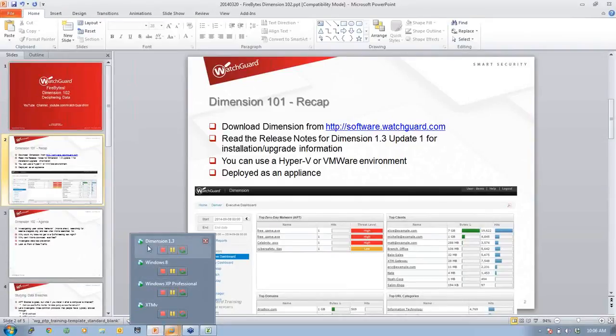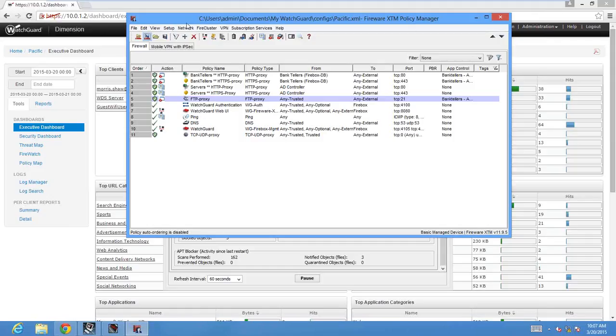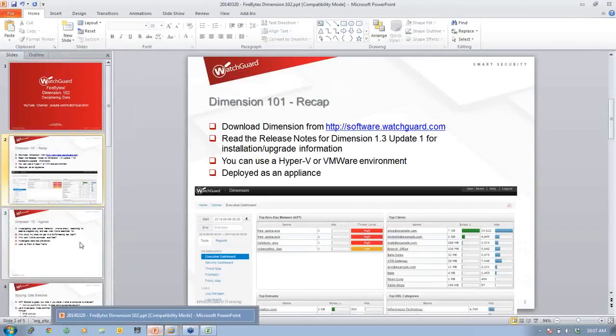So as you can see here, this is my actual installation. I've got a Dimension 1.3 sitting in a VMware Workstation. I also have a Windows 8 that's behind the XTMV, a small virtual edition of the firewall. And then I have a Windows XP computer that's easy to manipulate and throw, for instance, CryptoLocker against it and analyze those changes. As well as a Windows 8 machine. The Windows 8 and XP are behind the XTMV as well as Dimension, and that's how it's reporting. So just a heads up, that's how my environment is set up.